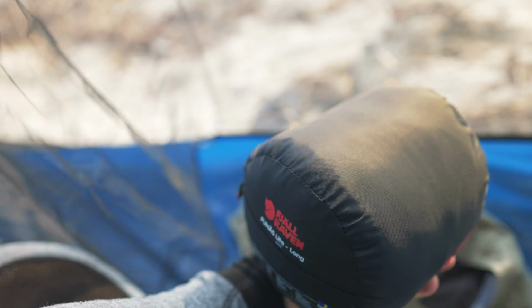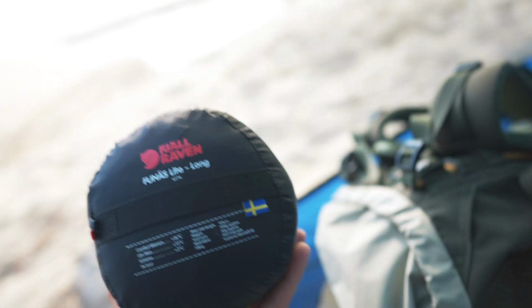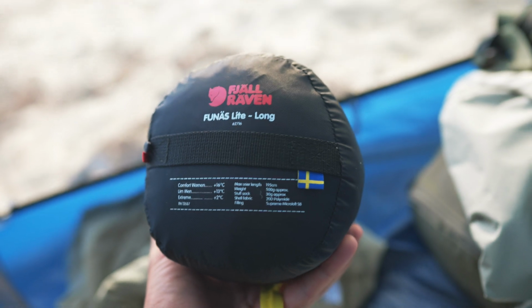There you go. I don't have the biggest hands in the world either, so I think this is a really good size. There you can tell the weight as well, hopefully around 500 grams. This is a synthetic bag, so it's a little bit different from the down bags in the way that it's a little bit more water resistant. It's not that thick, and it still retains a good amount of heat. A down bag, you could compress that down a lot as well, but I think this one, with size and weight and everything, is a really good fit for summer adventures.